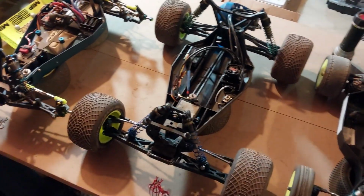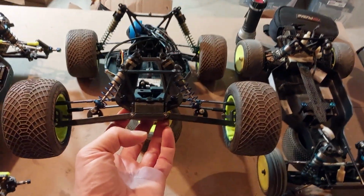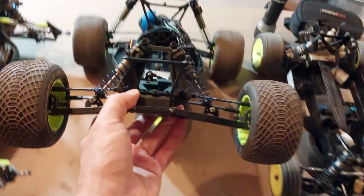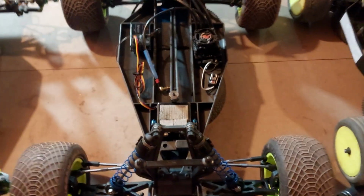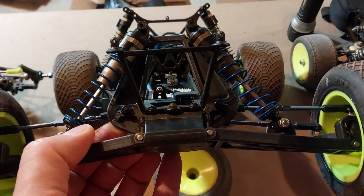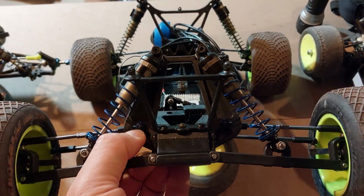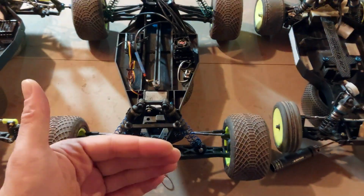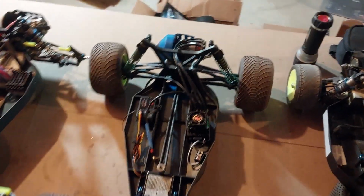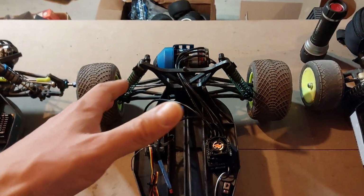The only thing, so this particular truck, when I got it, I believe it's a factory team version of the T3. You could tell by the front tower here. It's like a carbon composite tower instead of a graphite tower. And strangely, the factory team front tower has only 2 mounting holes for the inner ball stud. The non-factory team tower has 3 holes there, so it's actually a bit more tunable. Kind of strange. There may be some other features to this which make it factory team.